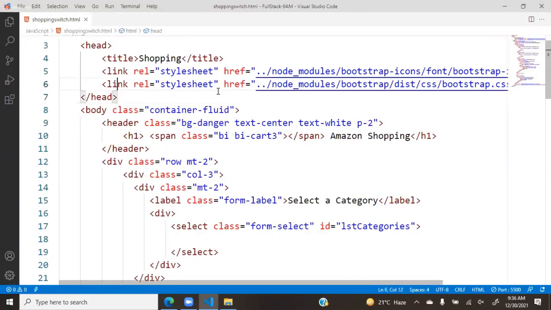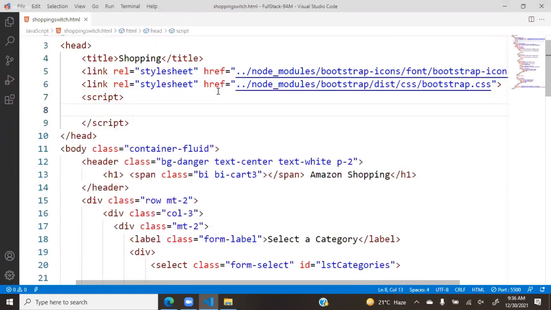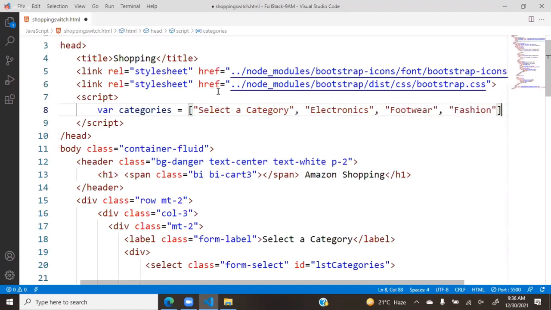Let's go to the script now. In the script, we are defining categories. It's an array. Here in the categories, we will define first select a category. Next, we have electronics, footwear and some fashion. These are the categories we are having.